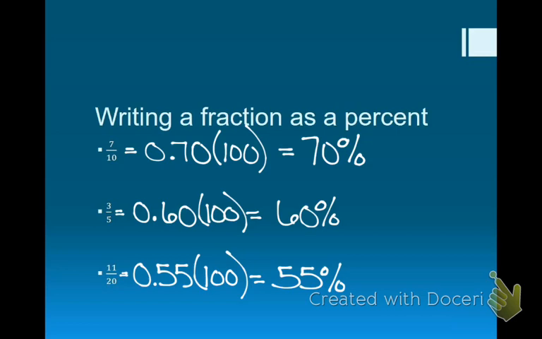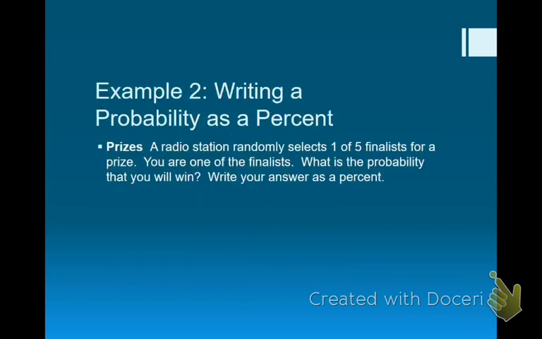All right, so that's example 1. Now in example 2, we're going to write the probability as a percent. So finding probability is nothing new. We found probability in the last chapter. We got really good at it, right? We all got really good at probability. So now we're just going to keep solving for probability, but now at the end, we're going to change it to a percentage. That's the only extra step.